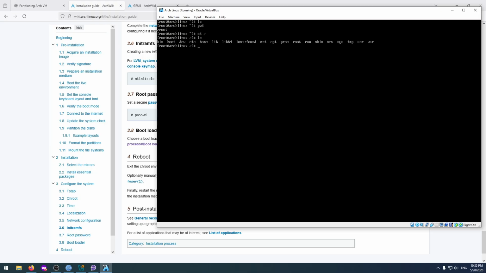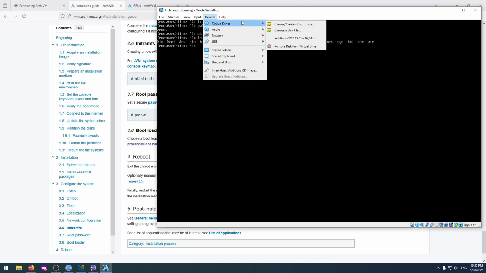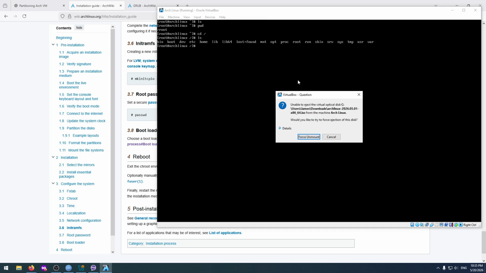Yeah. So does that mean I can remove the disk?